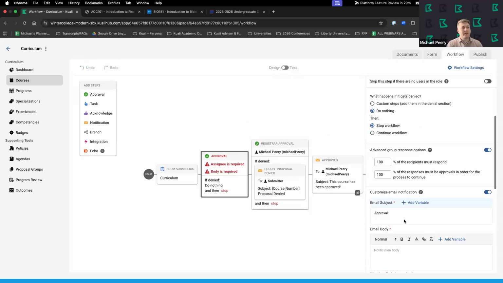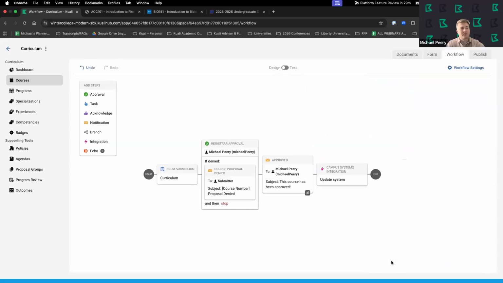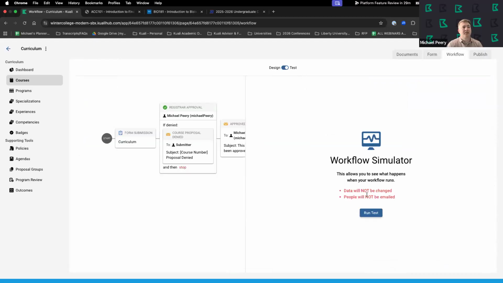Let me go ahead and remove this here because I want to show you some of our testing options as well. And so again, you're seeing that pattern of Quali's ability to make sure things are right before they're shown. And so at the top here, we have this option to test. And this workflow simulator I find to be extremely helpful because you want to make sure that this runs and goes in the right direction more than probably anything.